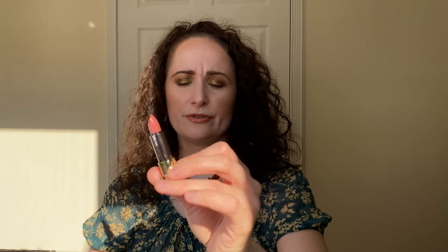This is an Urban Decay Naked Cream — I have a full size of this before they reformulated and updated the packaging. I'm not sure if these still exist. But I have my own Naked even though it's older, so maybe I'll put this into the giveaway. Then I have three NARS Audacious Lipsticks, probably my favorite lipstick formula ever. I have Stefania — a bright bright magenta — and Greta, which is perfect for summer. Oh, that is so beautiful. And then Lou, a stunning nude. I can't believe I haven't used these.